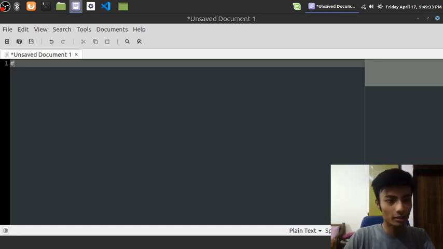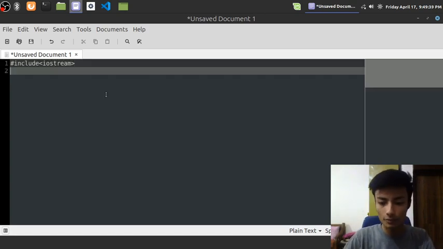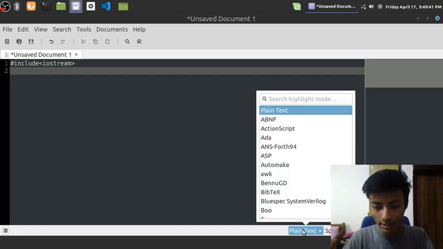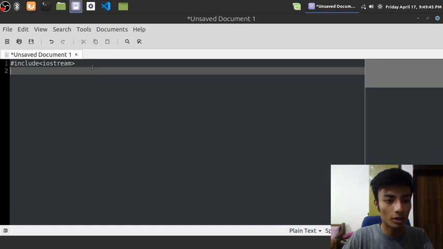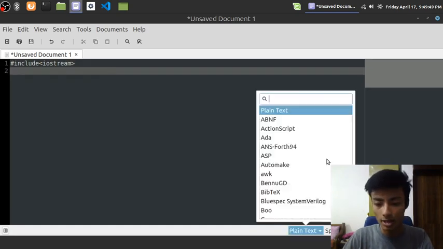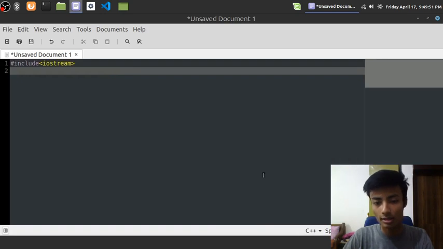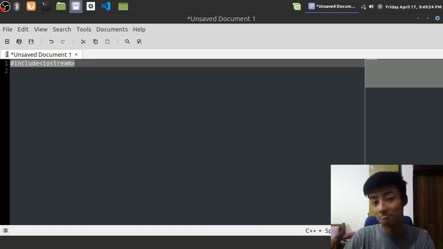So include iostream. First I should choose plain text, because these statements are not being highlighted. As I choose C++, you'll see these are highlighted.